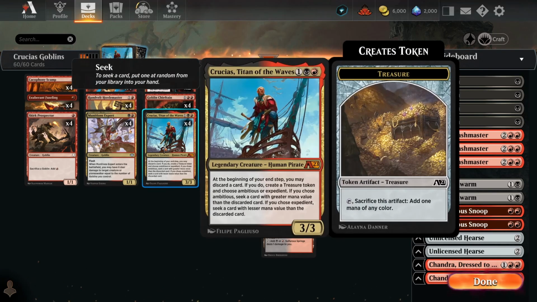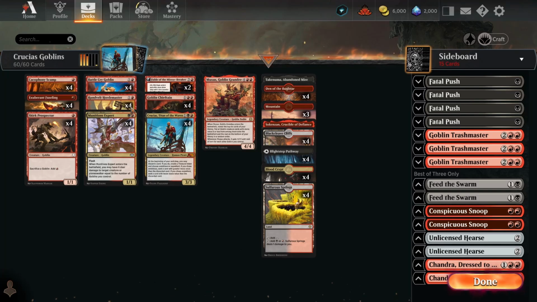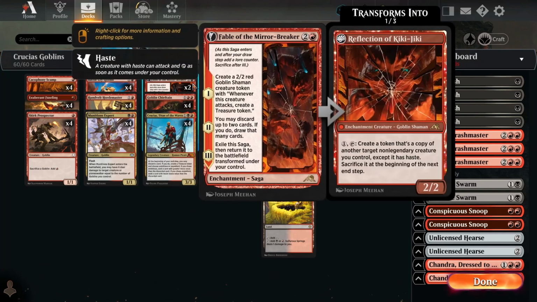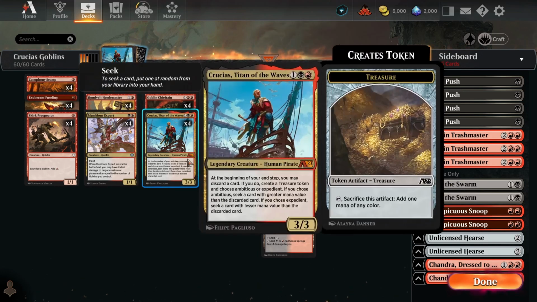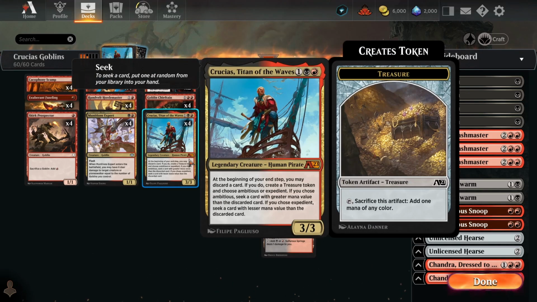Outside of that, I think Crucias is just a great card in the deck anyway. I think it's one of the most generically powerful cards in the entire format, right? We can discard lands if we're flooding out to find good stuff. The treasure tokens are always valuable because we have tons of mana sinks in the deck, stuff like Battlecry Goblins, Fable of the Mirror Breaker, Reflection of Kiki-Jiki, obviously Muxus itself. Being able to cast multiple spells in a turn off the treasures is really sick as well.